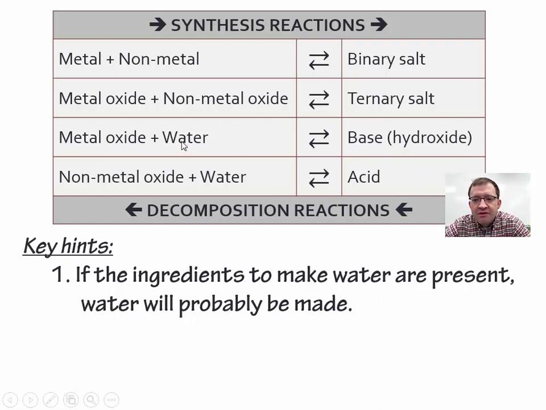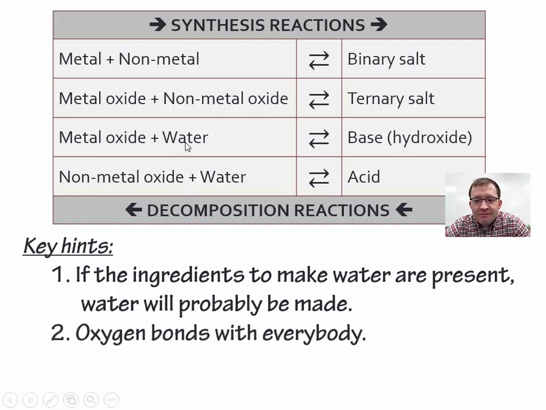That's important to remember. So if you can look at the formula for the compound that you're given and see the ingredients for water, obviously hydrogen and oxygen, then it'll probably be one of the products. And then figuring out the other product is usually easier from there. I'll show you an example of that in a minute. The same thing's true for acids too.